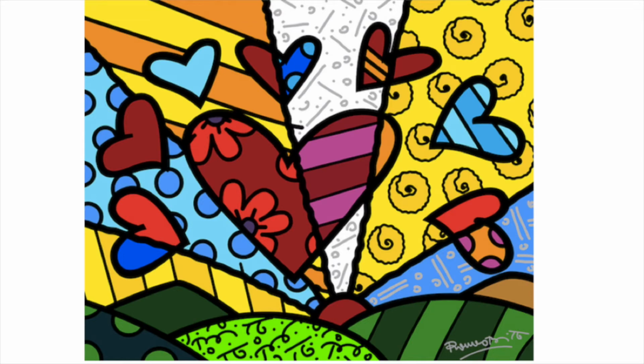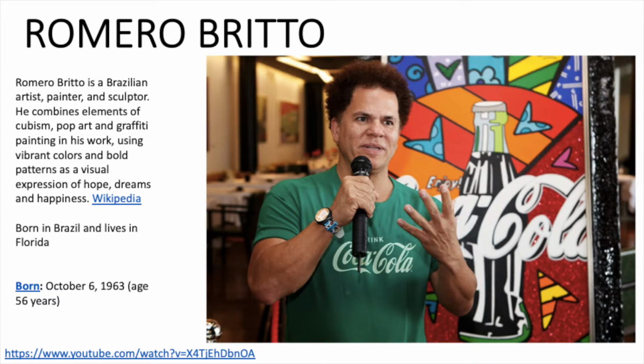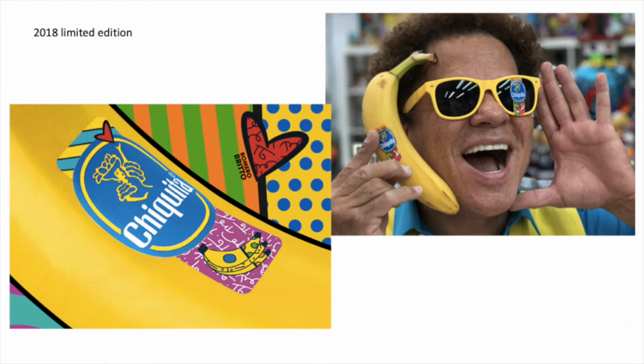Here's an artist we're learning about, Romero Britto. Beautiful. Hearts for February, Valentine's Day. Here's what he looks like. So he's from Brazil, painter, sculptor, born in Brazil and lives in Florida. He is 56 years old, and he made stickers for the bananas one time in 2018.